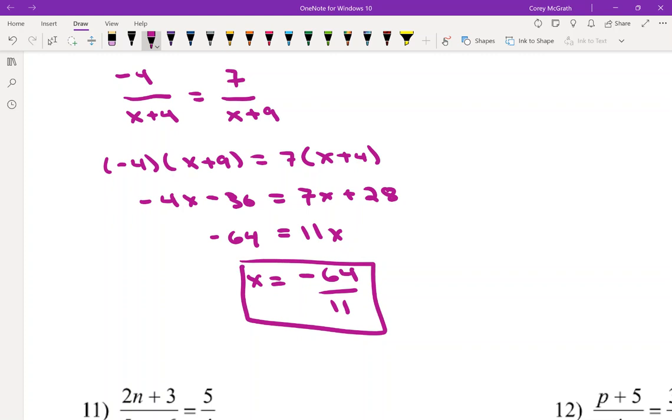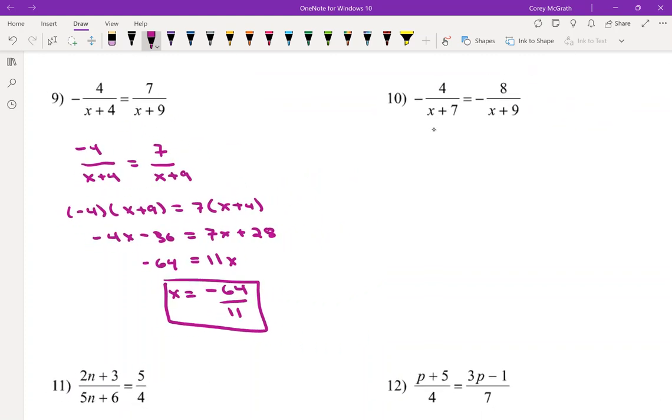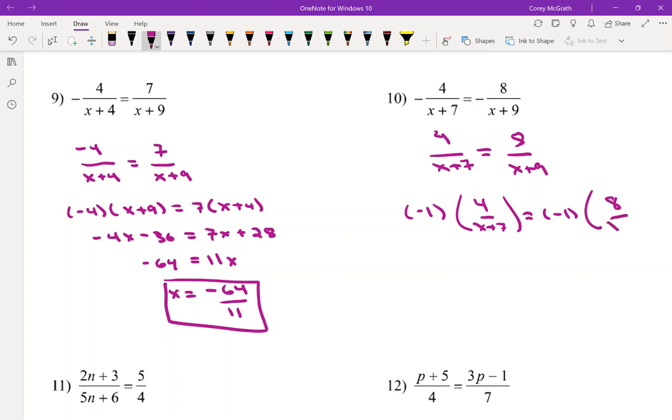Okay. The other one over here, you can get away with it if you just multiply both sides by negative 1. Two negatives make a positive, so you can really get rid of those negatives if they're hanging out with that notation stuff. So what that really means is negative 1 times 4 over x plus 7. And over here again, that means negative 1 times 8 over x plus 9. So my students can see they can multiply both sides by negative 1 and cancel those ones immediately.